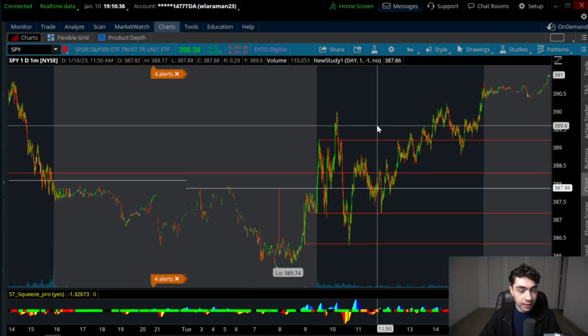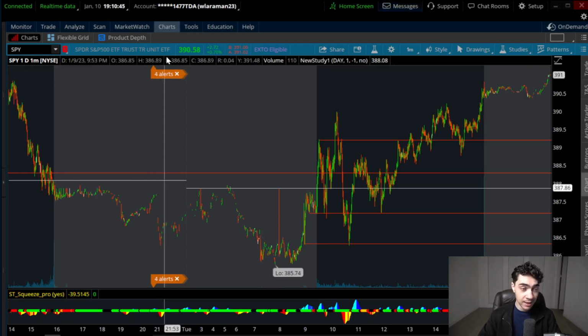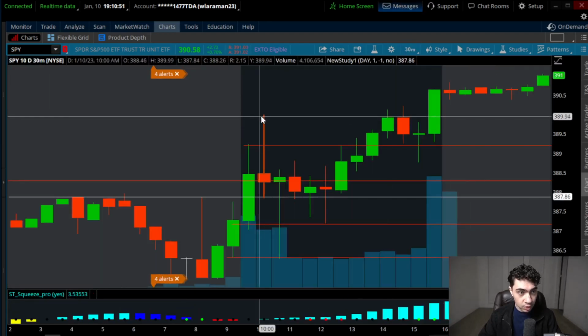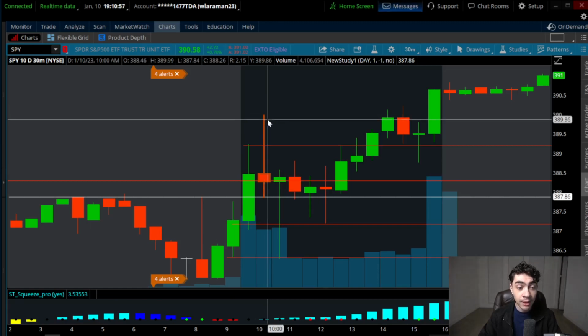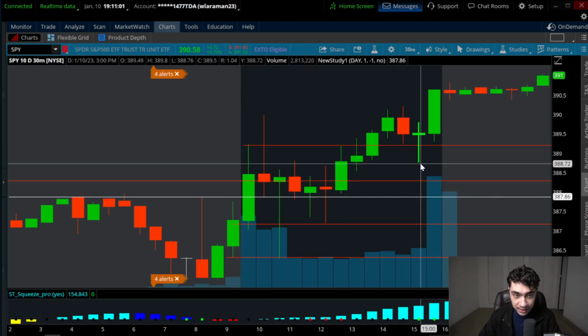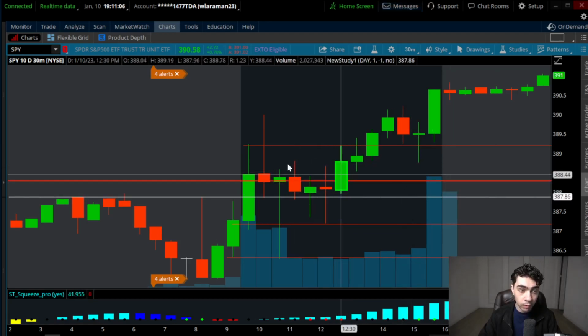The new make or break level would be this $390.58 level. If that reacts bullish and holds, then we will see a retest of Monday's highs. If it goes green to red and reacts bearish, then the SPY will be on track for a pullback to about $390, which is make or break. If 390 cracks and reacts as a resistance level, then we will start to sell back off towards this 388.70 to 387.80 zone overall, right?